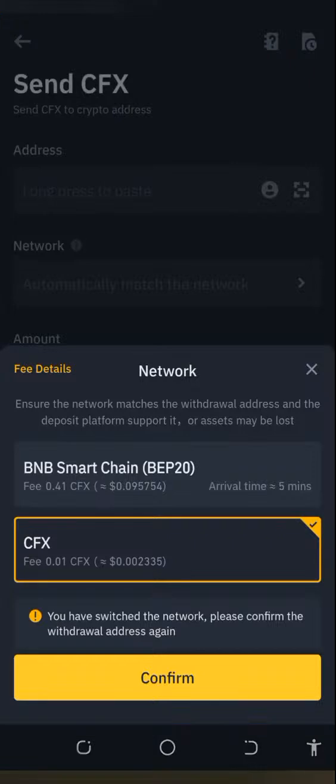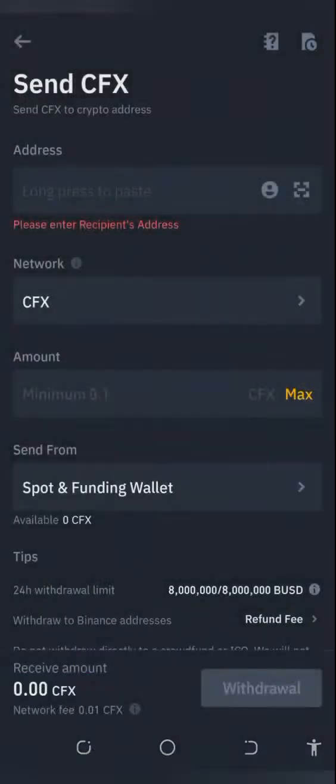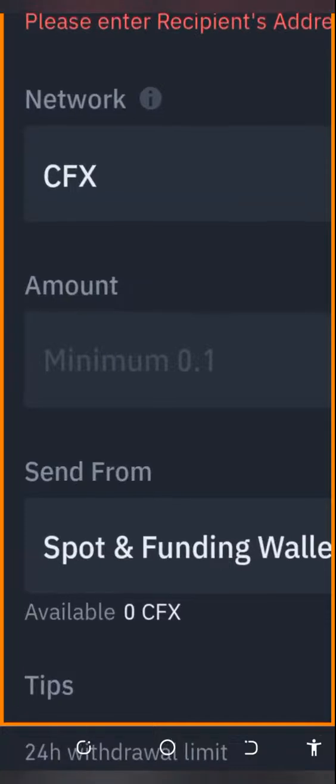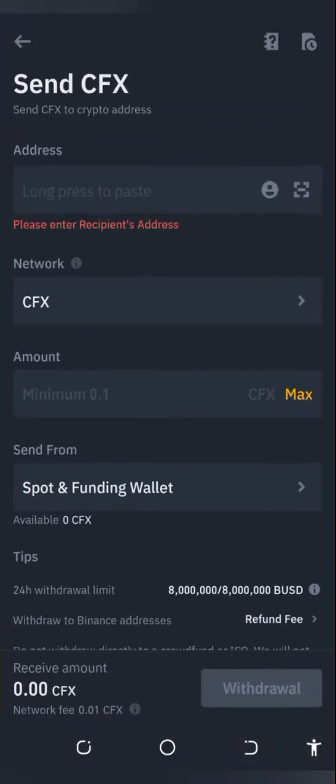Okay, let's go ahead and click on confirm. So what we're going to do here is that we need to be sure that this is going to deliver. Don't forget, if you send money to a wrong address, your money is gone. Okay, so now what is the minimum that we can send? The minimum is 0.1. Up to 0.1 CFX. Okay, I'm going to do a test. If we're able, since it's like 15-16% profit, even if it's going to go down, it's not going to go down to like half of that. It's still going to be good.